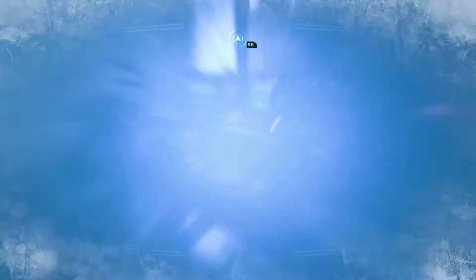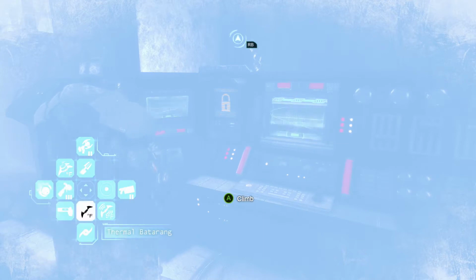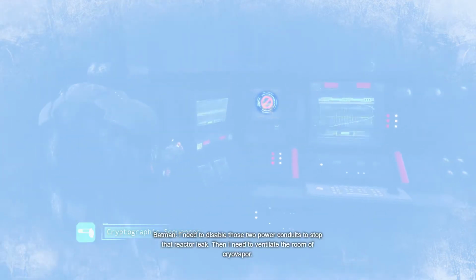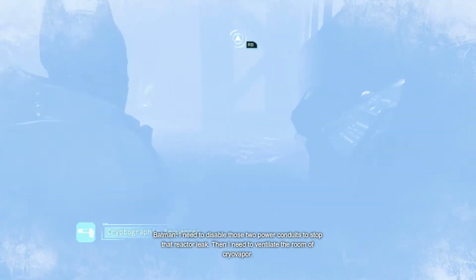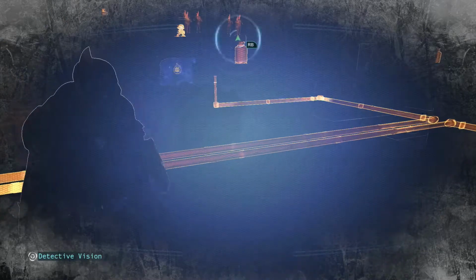Okay, so what do I do now? Oh, you got a crypto sequencer thingamajigget. Okay, I can do that. Minions, pwning it through the power of technology. I need to disable those two power conduits to stop that reactor leak. Then I need to ventilate the room of cryo vapor. But how do I pull that off?